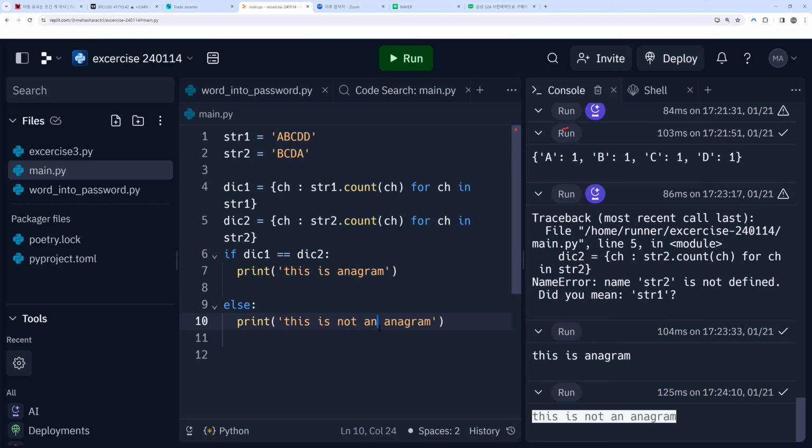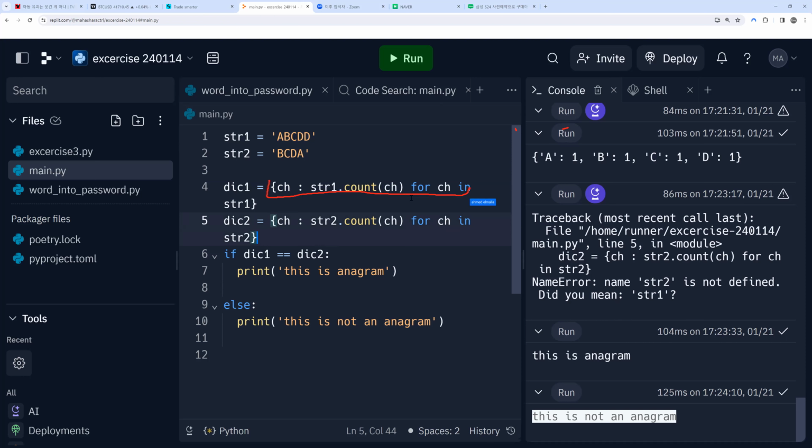Actually, dictionary comprehension is an excellent way if you manage to master it. And the thing is, you just need to create a function, define is anagram. So if I were you, I would, it's only little time remaining, but I would put that in a function.